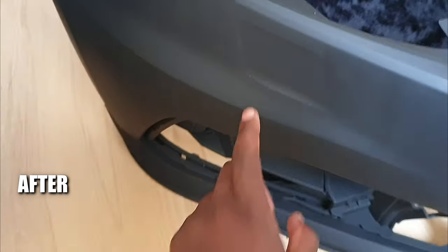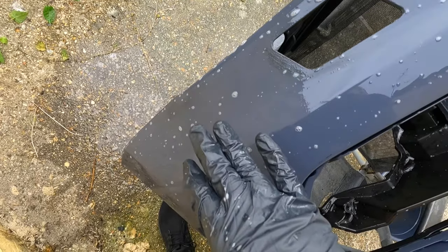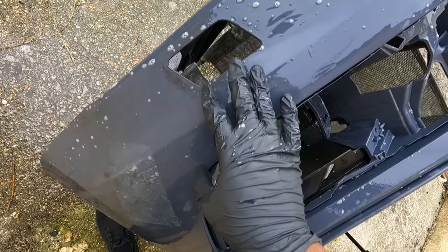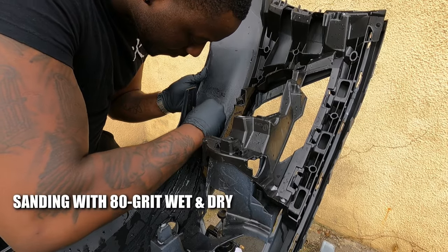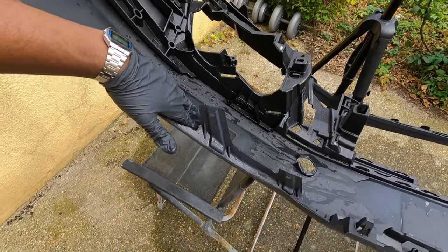Initially there was a hole right here but we filled the hole in using body filler. The bumper has been cleaned, so what I'm going to do now is prep this area on the inside and the outside of the bumper. What I'm doing there is just roughing up the surface so we've got something for the fiberglass to stick onto. Now we've got the bumper nice and keyed up and prepped and ready.